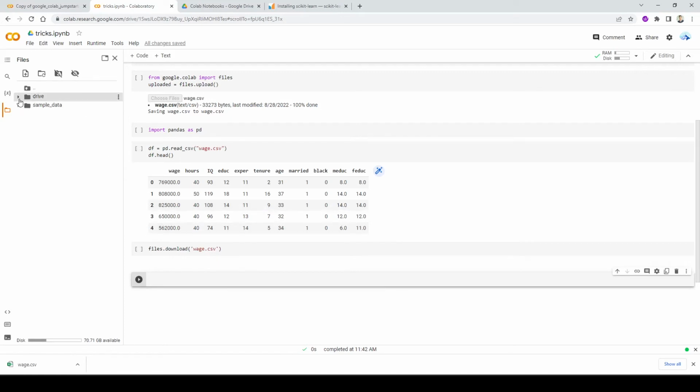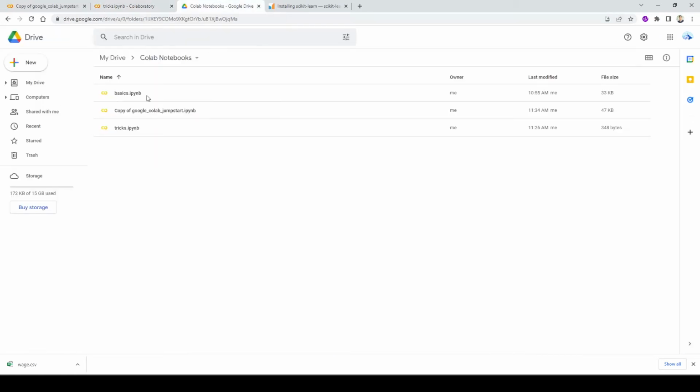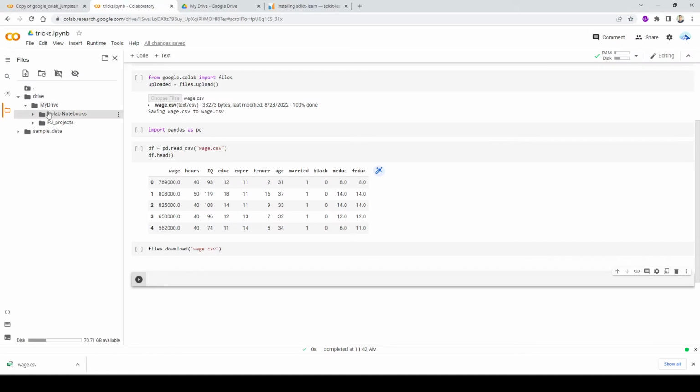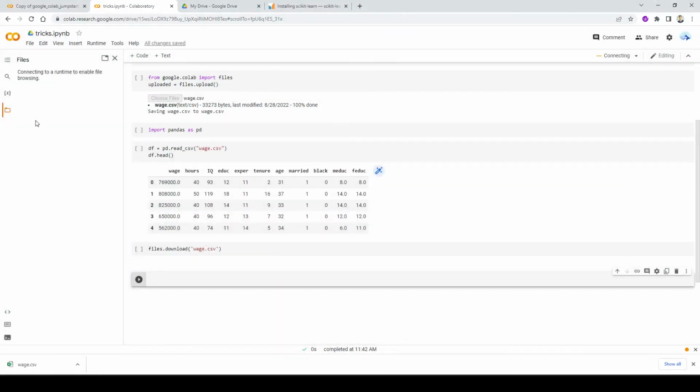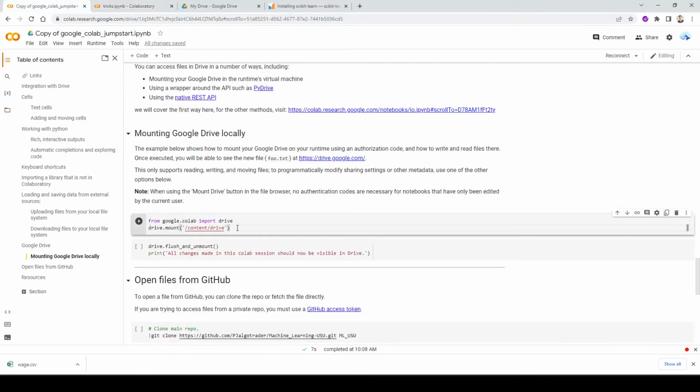Now when you mount a drive, you have access to all the folders there. Remember, this is our Google Drive folder. Now I have Colab Notebooks and PJ Projects. If I go back, this is Colab Notebooks, and I can get access to all those things, right? And I can go ahead and unmount it. So again, this was the easier way to do that. And of course, you can type these things: drive.mount, and then here is the name that you want to give it. And if you want to unmount your Google Drive, you have to say drive.flush_and_unmount.